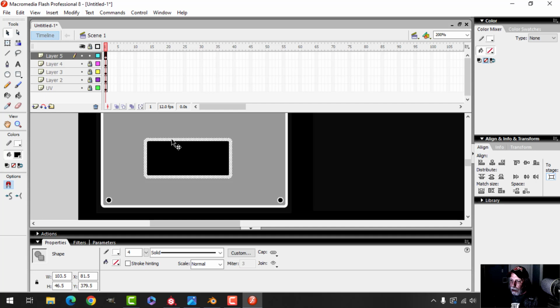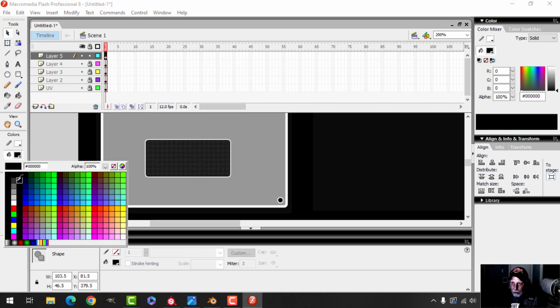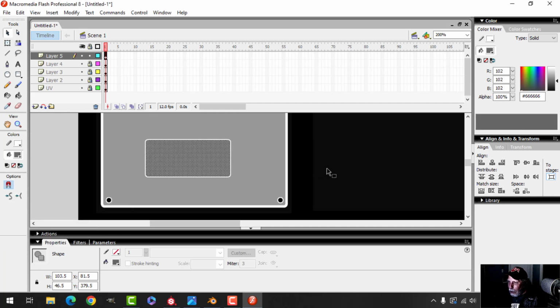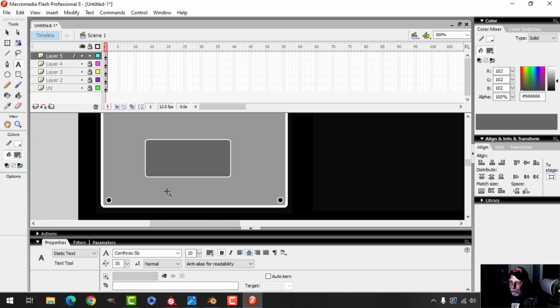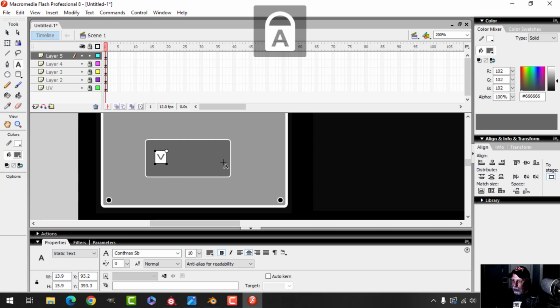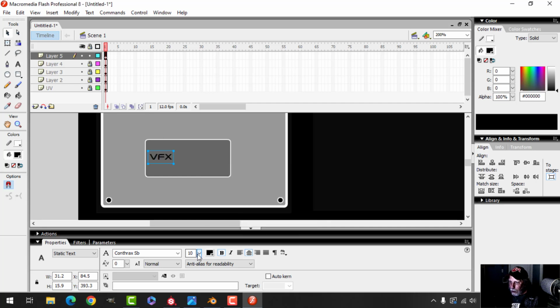And then I can change this. I want to keep this as white, but I'm going to try just one. Instead of black, which would come all the way out, let's try not quite black. So I won't go to the same mid-gray, just a little darker. And then on top of that, let's put some text. I'm just going to call this something like VFX. I'm going to make this black so that it would come out as far as possible. Increase the size and just push that in there. All right, something like that.